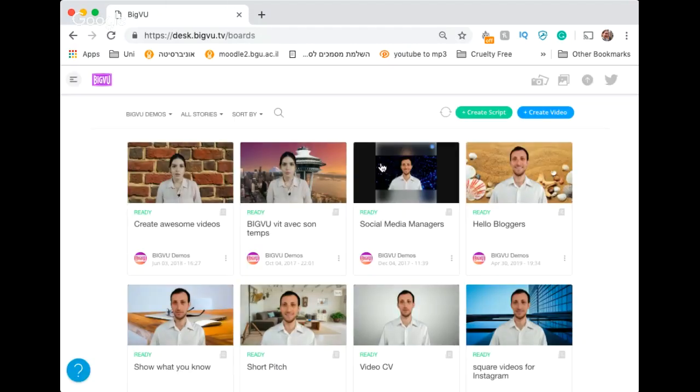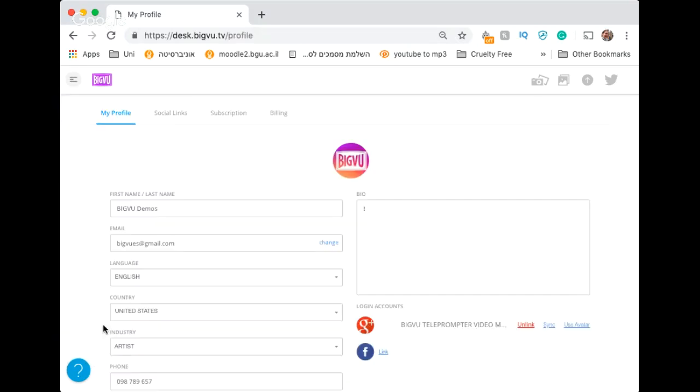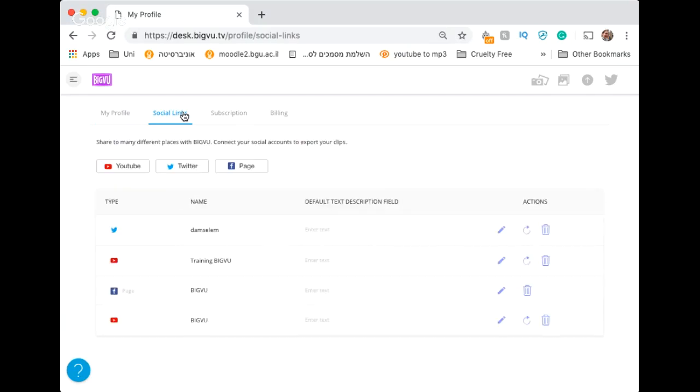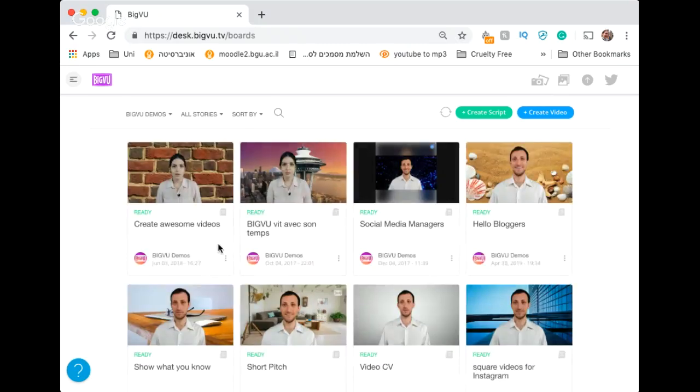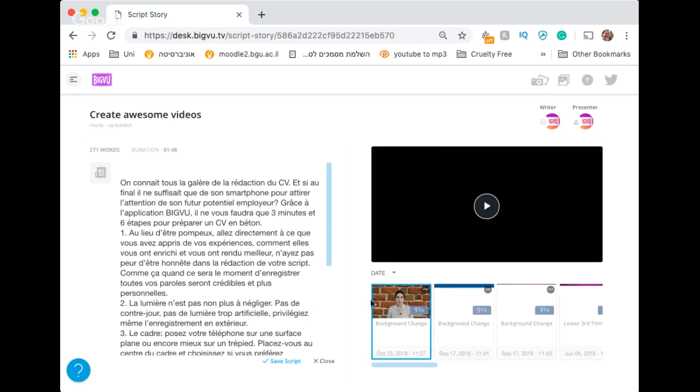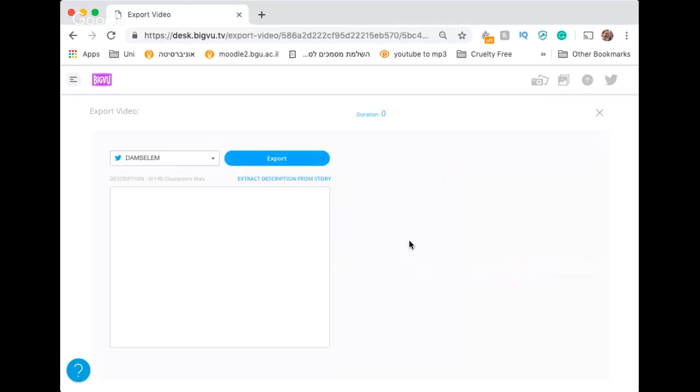To share from the computer, what you're going to first do is click on the left menu and enter My Profile. You're going to enter the social links and you're going to write out whatever you want. You can type out, add your YouTube, Twitter, or Facebook page. These ones are the ones I've added to this user. And when I go back into desk, I can click on my 3 dots and click export. Now this will export into the Twitter, YouTube, or Facebook of this page. Click export, type out your post and description already here, and then click export.